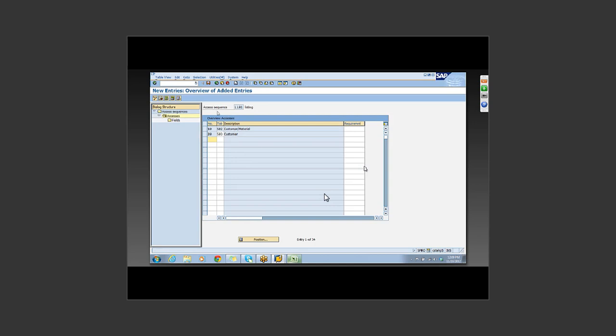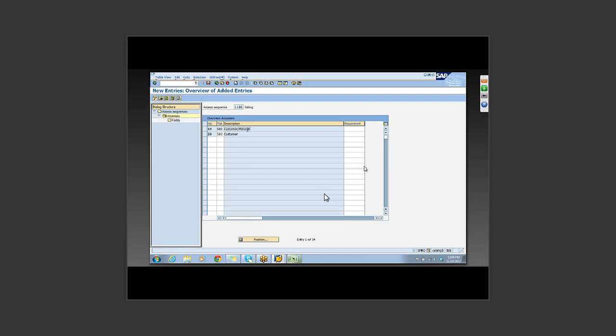Here in your access sequence, you are entering two tables, 502 and 503. For customer and material, you will have specific field names. For customer, you will have a field name called Kunnr.